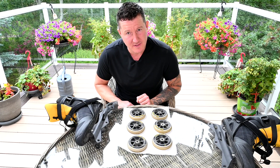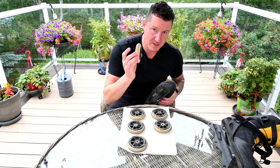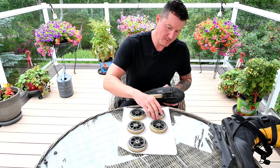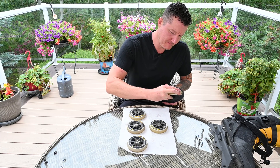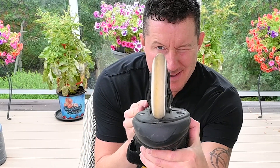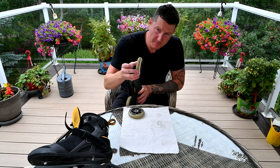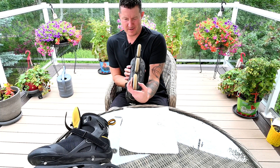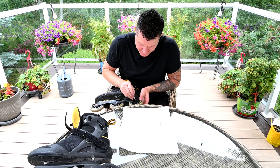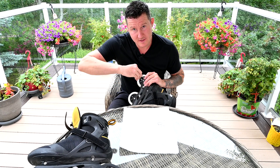There will be a significant amount of eyeballing in this operation. We're going to take the right skate wheels and swap them to the left, graphic side out since they were graphic side in, because we want our bearings to always spin the same way. We'll take the front wheel and install it in the middle, the back wheel in the front, and the middle wheel in the rear. Now for the left skate: I want to put the front wheel in the middle, the middle wheel in the front. It looks like these wheels are wearing incredibly quickly and need to be rotated a lot more frequently than the four-wheel skates — we'll probably rotate them again in 75 or 100 kilometers.